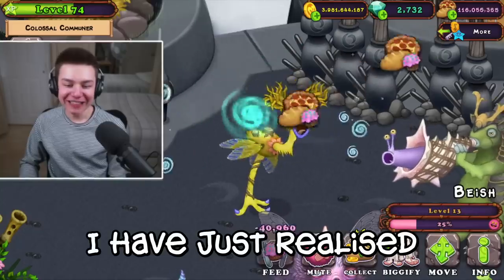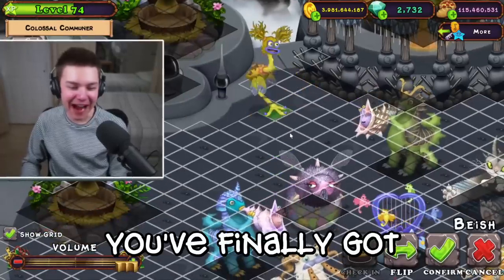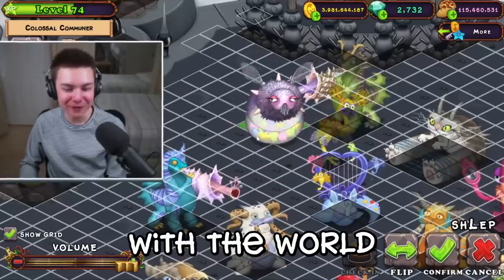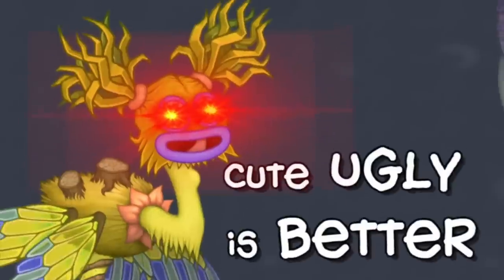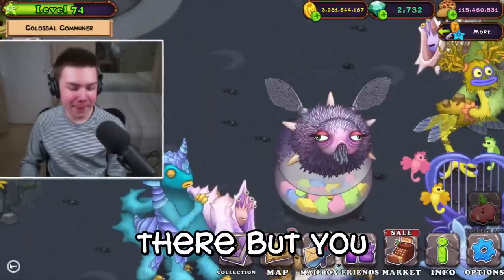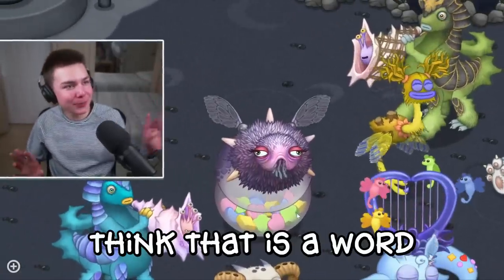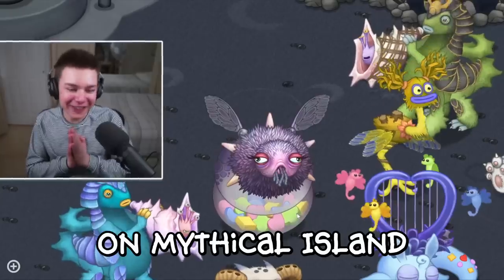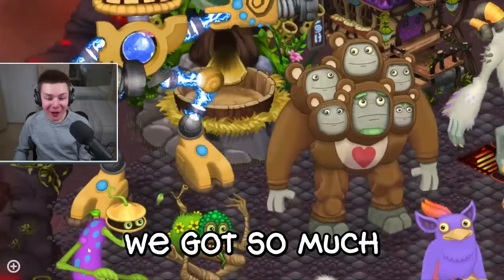I have just realized something. You can be best buddies now. Look, Schlepp, you finally got a friend here. Look at that face. It's just done with the world. And Rare Yawstrich is actually quite happy. Quite the conflict there, but you know what? You can counterintuitize each other. I don't even think that is a word. You can conflict with one another and create happiness on Mythical Island. There you go. Schlepp, you finally got a pal. You got so much there.